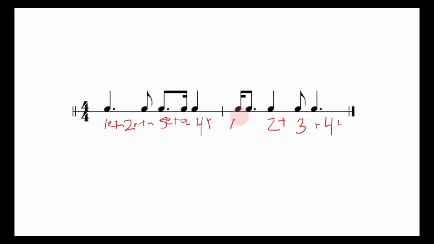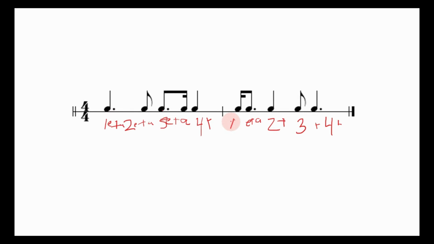Let's jump over here. Now we have the 16th note at the beginning. That's going to just be the very start of the beat, so 1. And this one is going to get the remaining 3 16th beats, E and A, and so on. If I was going to clap this example just so you can hear it, I'll count 1 E and A, 2 E and A throughout the whole thing, just so that it's not confusing. Because if you switch back and forth between counting like 1 E and A, 2 and, it's easy to mess up the beat or count at the wrong speed.